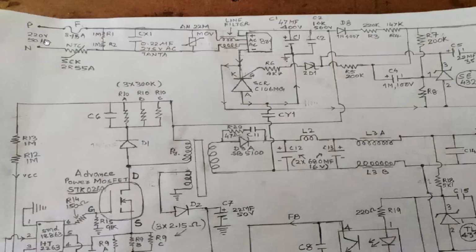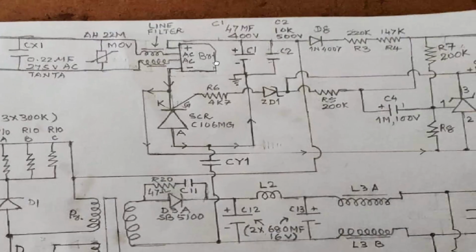October. At the top left corner we have phase and neutral. There is a fuse, 3.15 ampere. Then there is the NTC. After the NTC we have 2 resistors, 1 capacitor, the voltage arrestor, and this dual line filter. This circuit works as noise removal for high frequency harmonics, as a low pass filter for 60 Hz. It will remove the high frequency and block it, and this line filter will also store energy to compensate for the circuit requirements. And this NTC is used as a surge protector to protect from inrush current.